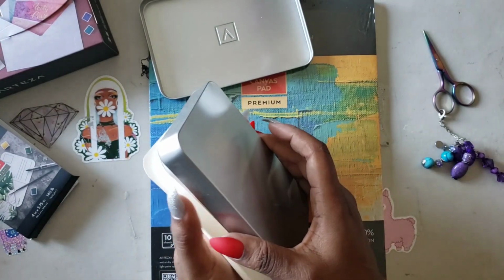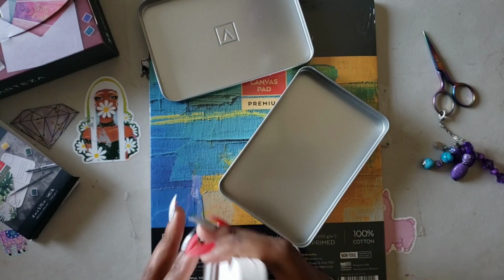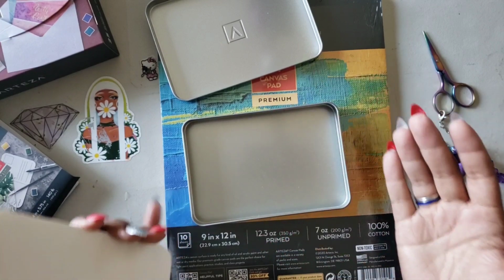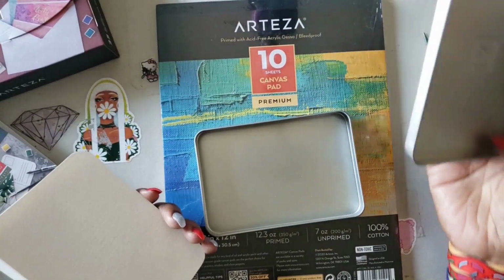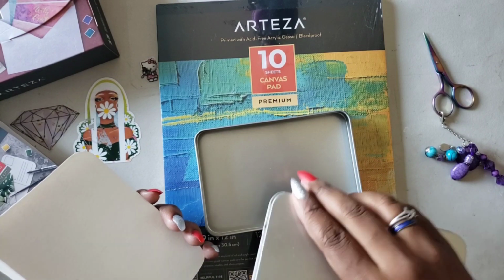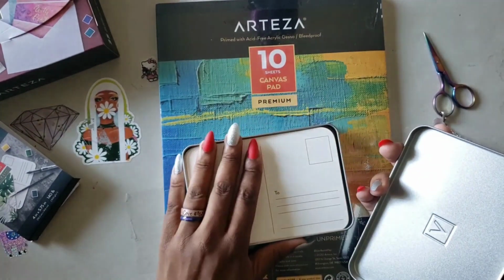And of course, because they're postcards, you don't have to worry about envelopes. So there we go. They're nice and snug in the tin, so you don't have to worry about them falling out all over the place, which is nice. Love that little tin. And of course, it's recyclable, so you can use this for other things if you have paints or something that you don't have a place for. I know those little pan paints sometimes can come out of the pan and you can use this for that. So that is wonderful. That is multi-purpose. I love that.